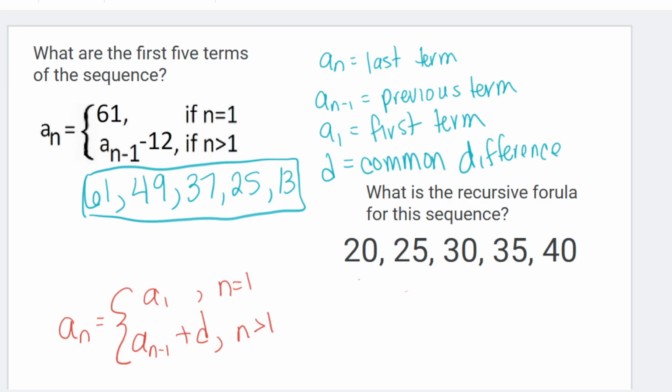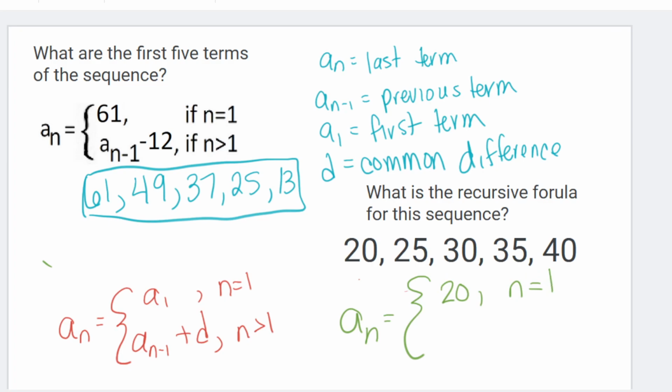Now on this one, we're going to go the other way. We're given the sequence, and we have to write the recursive formula. So I wrote the a sub n equals and so on. The first line of my formula states what a1 is. So if I look at this sequence, the first number standing in line is the number 20. So that's what I fill in right here for the a1. And I say that happens when n equals 1.